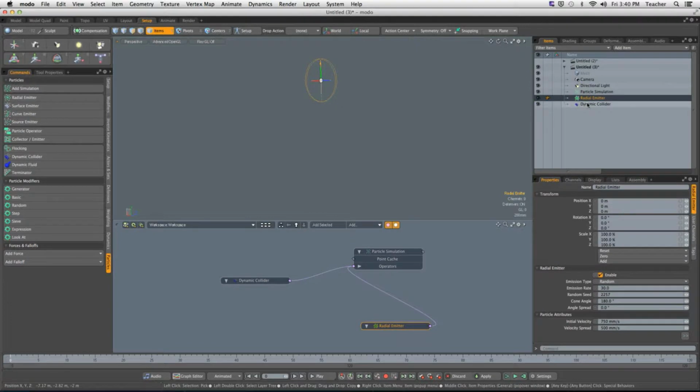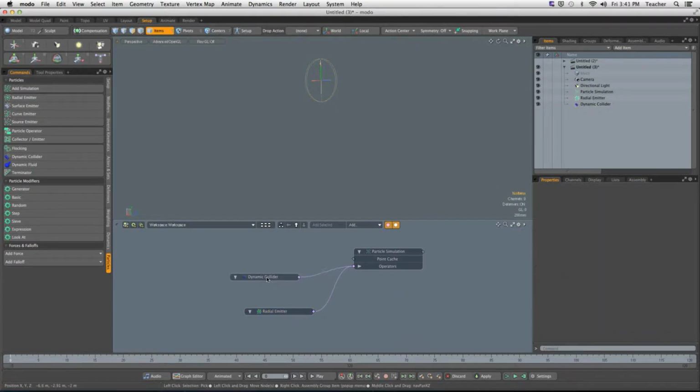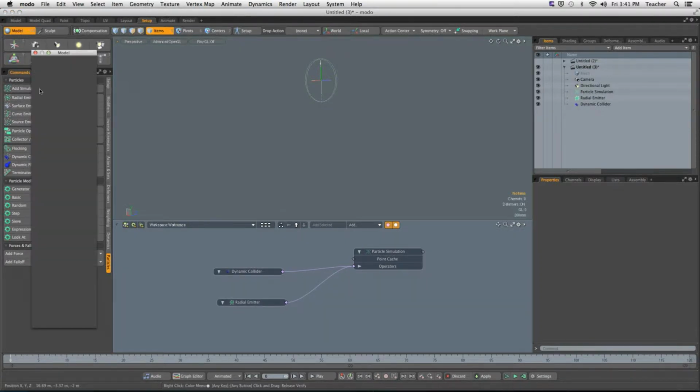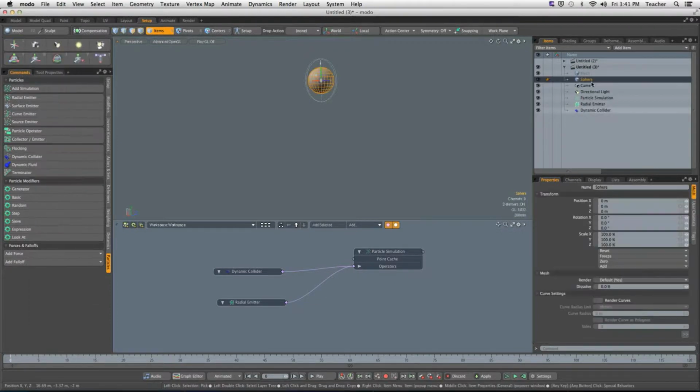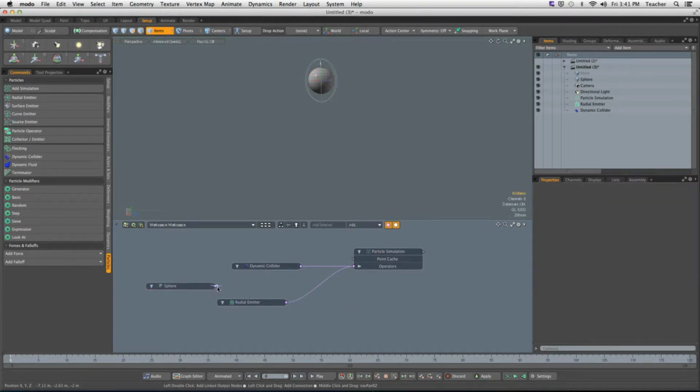All right. And what's going to be the dynamic collider? Well, let's make it a sphere. I am missing something here, and I apologize.